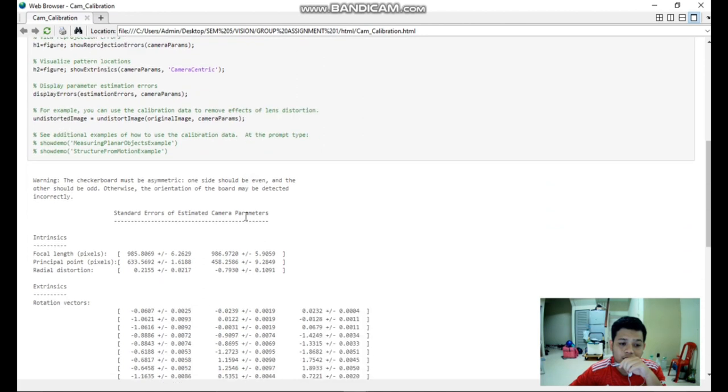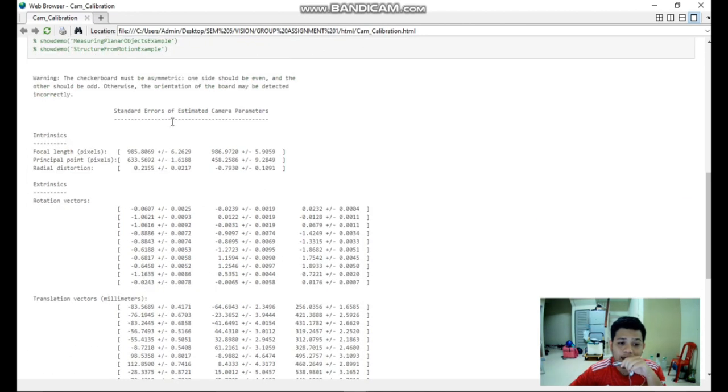So we go to the standard error of estimated camera parameters. First we go to the intrinsic. Intrinsic is the parameter that defines the camera's internal properties. So we have the focal length in pixels, the principal point in pixels, and radial distortion.